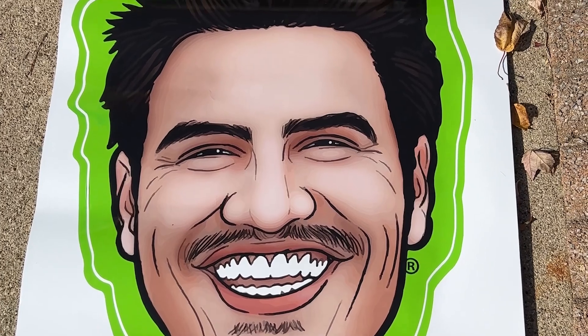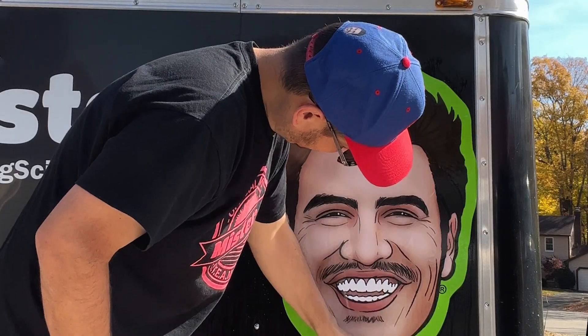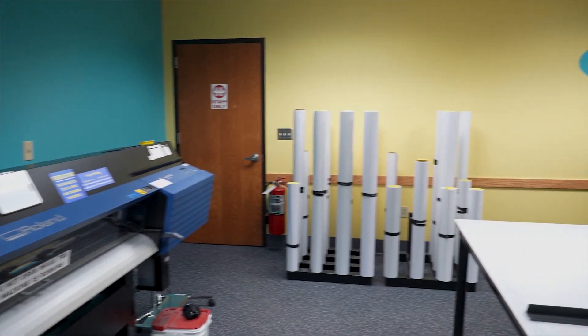On the vinyl printer cutters, we see a lot of different uses. We see everything from small businesses coming in to print decals for their trucks and trailers, for signage for their businesses. We see people coming in to print stickers to hand out to promote whatever their cause is at fairs and festivals. We see a lot of banners printed for everything from rotary groups to people who are showing animals at the fair, to small businesses or people who are in parades.